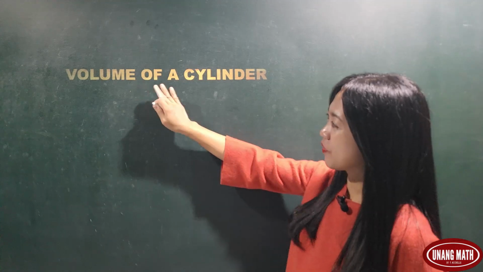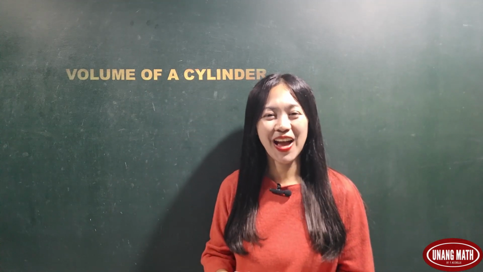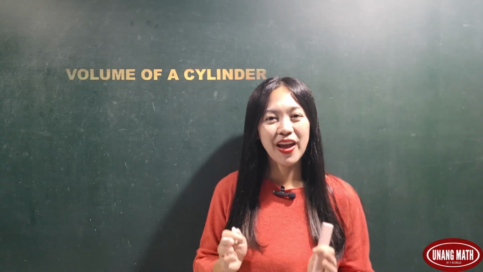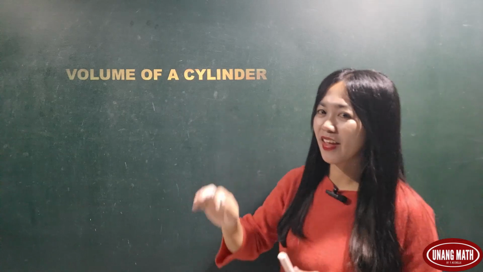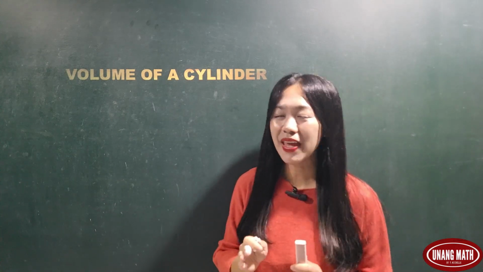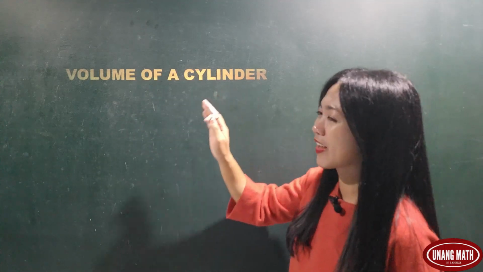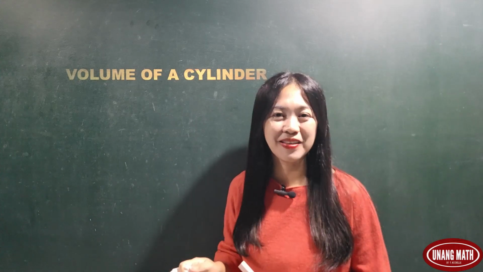In this episode, our lesson is volume of a cylinder. I will be showing and explaining how to find the volume of a cylinder. In the previous episode, we already studied how to find the volume of a prism. Cylinder is a prism. That means the process of finding the volume of a cylinder is similar to that of the volume of a prism.